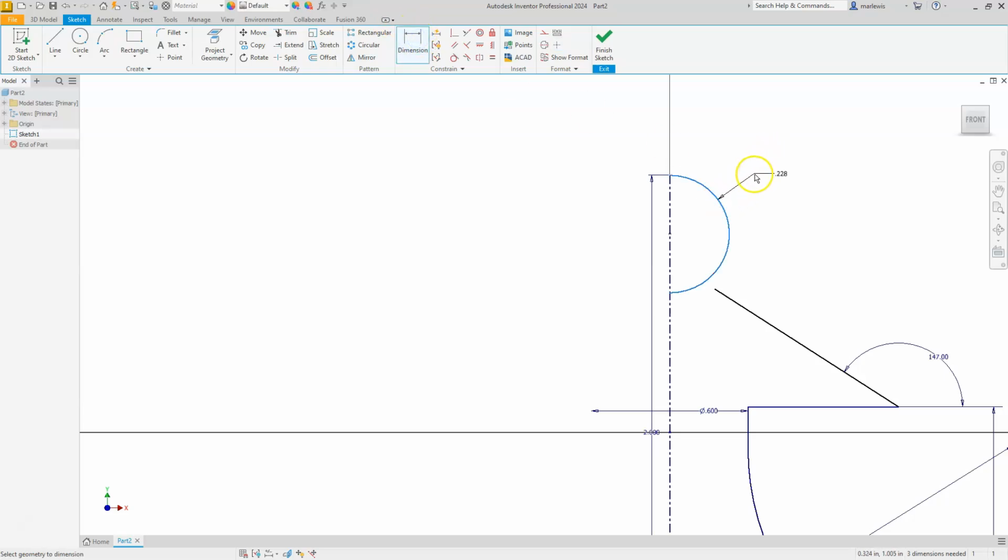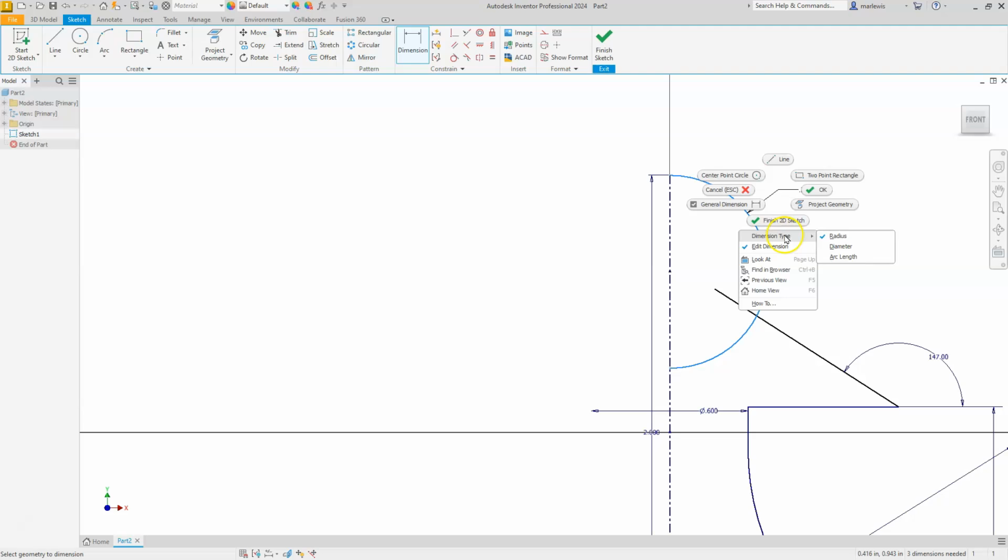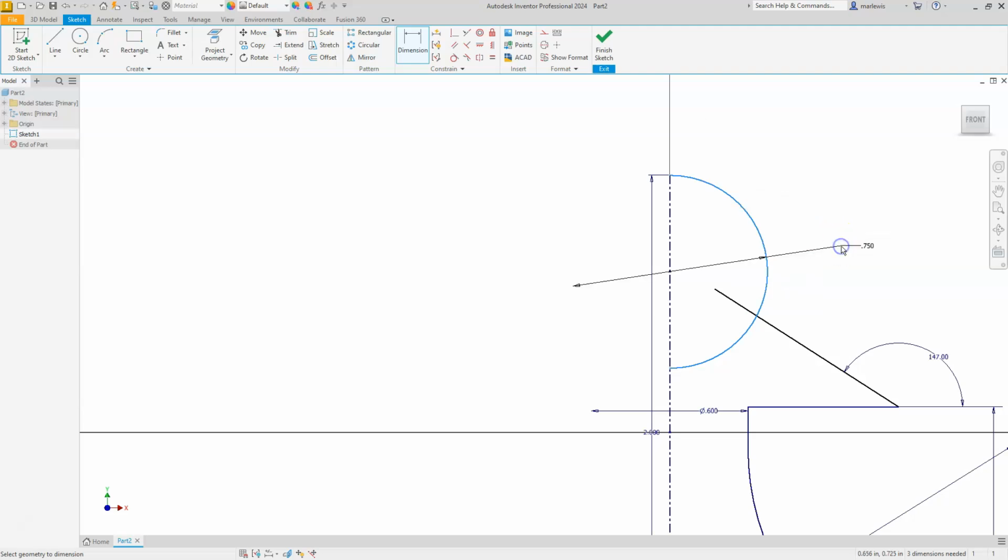Like we did before, if I place it here, it's looking for that. I can type in the actual mathematics for it, which is 0.75 divided by 2, and that'll work if you didn't know the math was 0.375. Or the second option: when I go to the dimension and place it here, and it's reading a radius dimension in our case, I can right click before I place it, change the dimension type, tell it that I want to use a diameter dimension, and then type in the 0.75. So either way works.